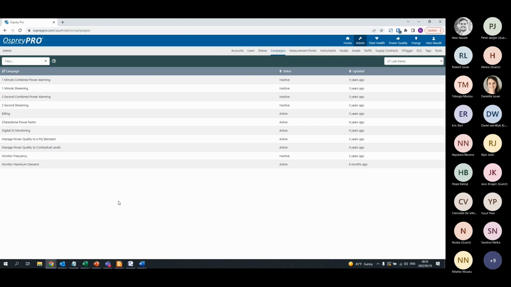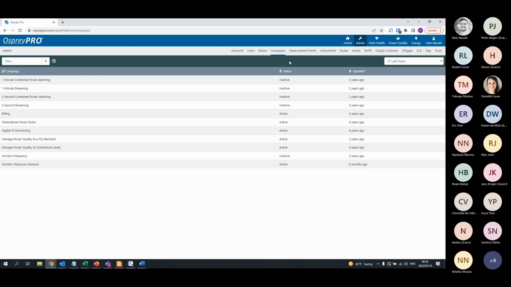Now, the concept of campaigns is similar to a template. So it's not just configuration that's being saved and then added to the measurement point, but there's also additional functionality that's enabled.